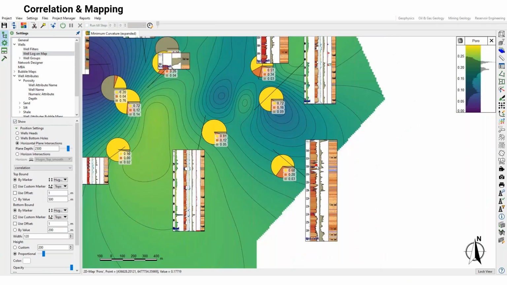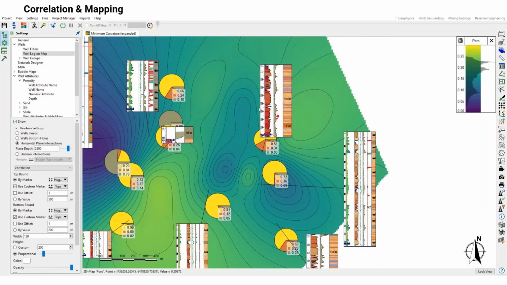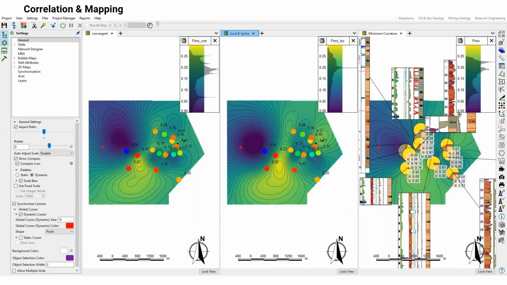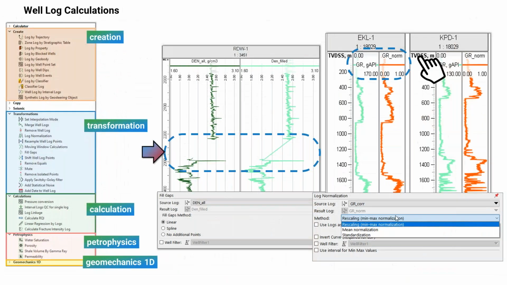Now, that well section we had earlier, we can choose an interval to display and then also choose to bring this up in our window. So lots of ways in which we can take that good information from our well log correlation panel and add this in multi-tab displays to really get the most of our data.